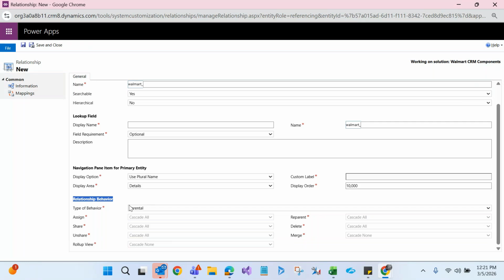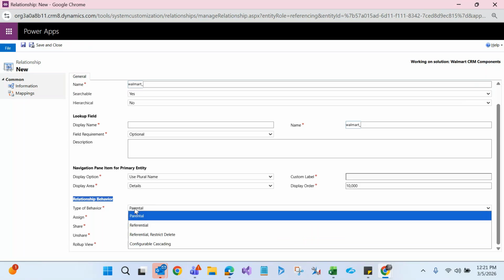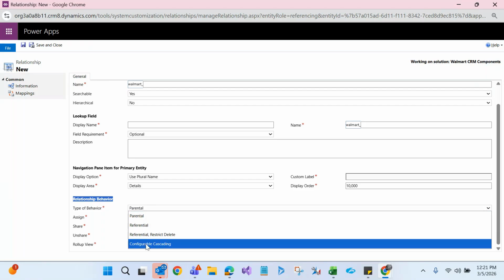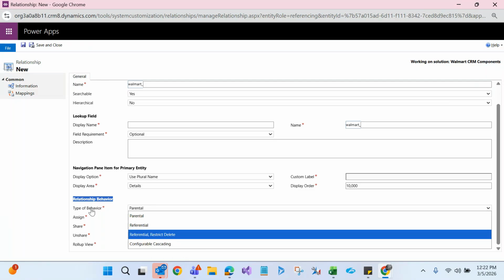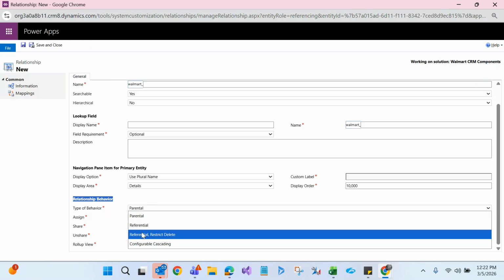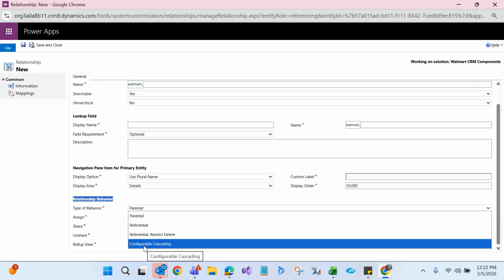If anyone asks you how many types of relationship behaviors, you need to tell them four: parental, referential, referential restrict delete, configurable cascading.